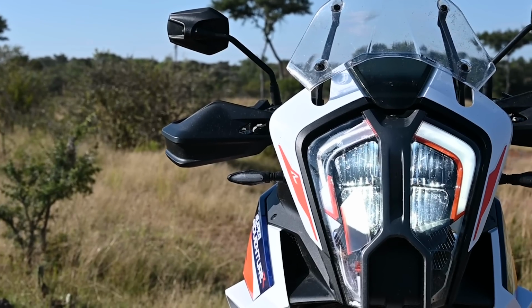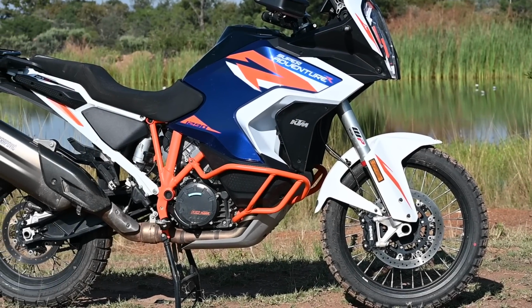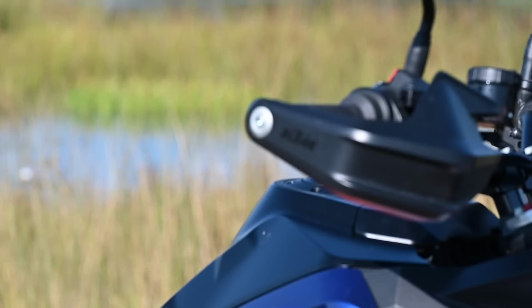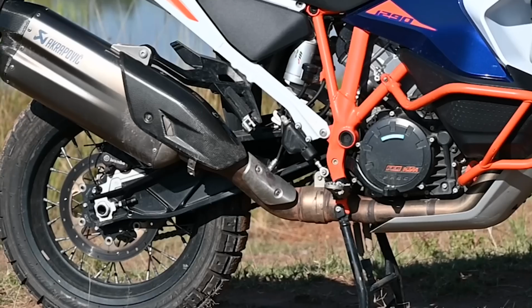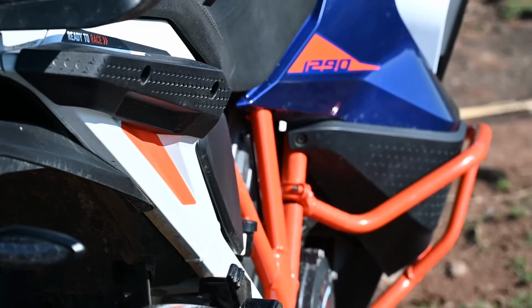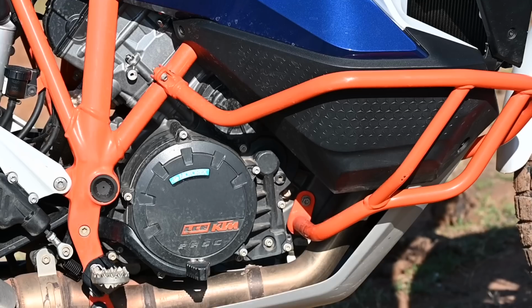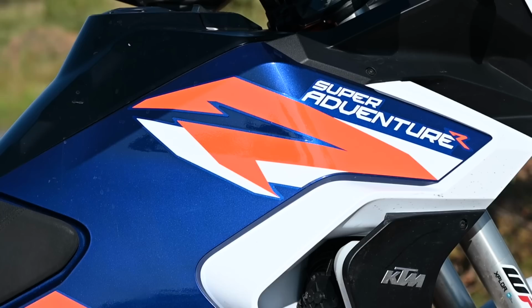It starts at a price of $347,999 and has the same motor as the S, with the same steel trellis frame. But no doubt you've noticed some differences. There's a 21-inch spoke wheel up front, an 18-inch spoke wheel around the back. The suspension has been raised, there's protective scaffolding around the motor, and a bash plate that looks like it was wrestled away from a tank. The bike is big and powerful, and that shouldn't make sense.